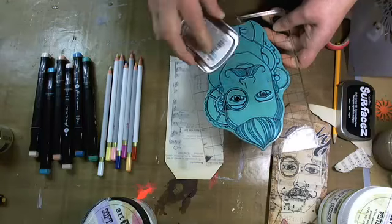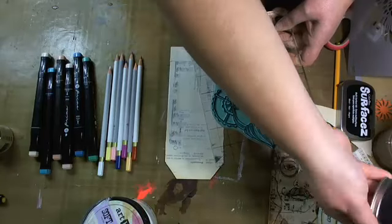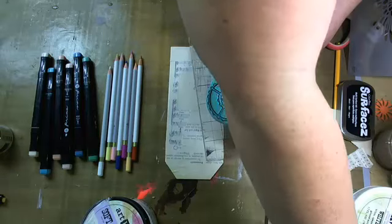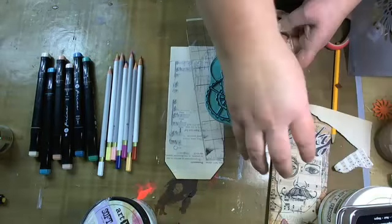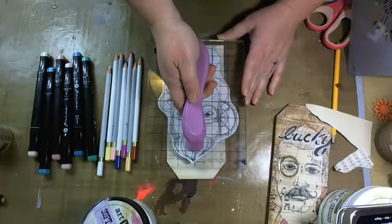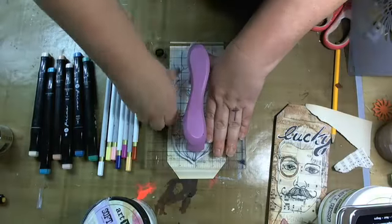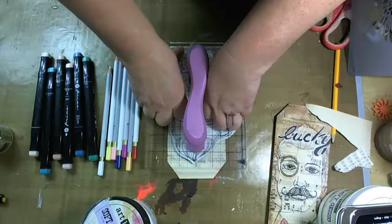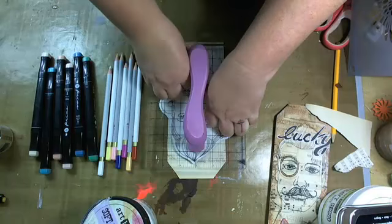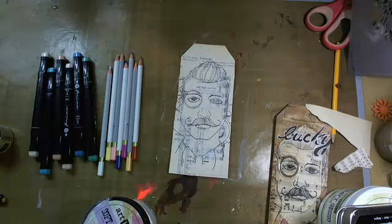But I love drawing them. This thing's running away from me. Stay. All right, I'm standing up to stamp. That way I can get a nice impression. Pushing, kind of rocking a little bit. Push down the center. Just make sure you have a nice imprint. And there you go. Our little dude.